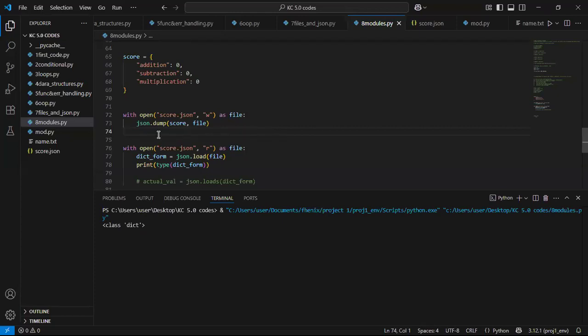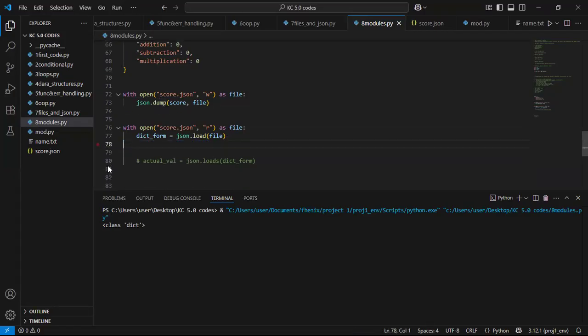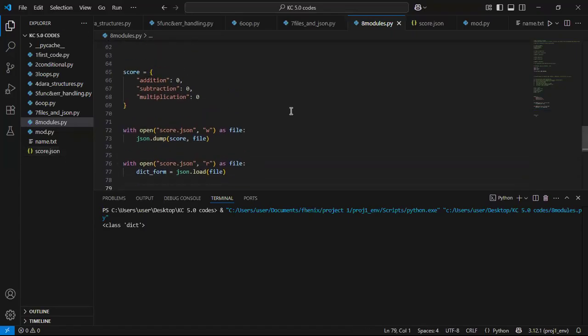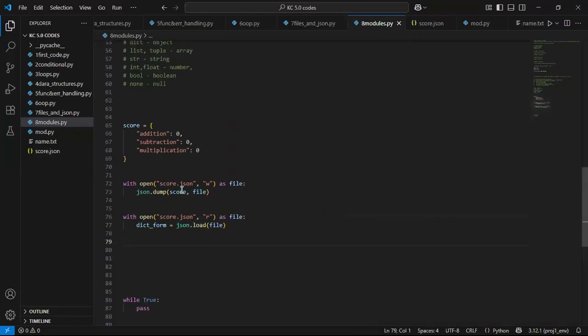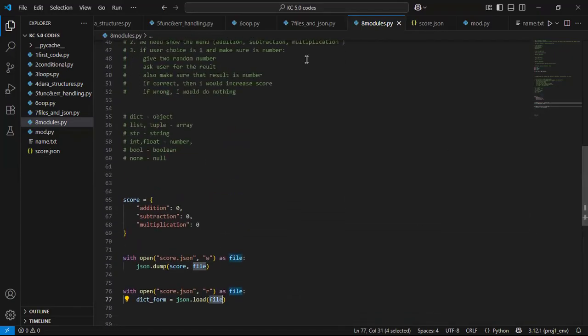So what you can do is just dump it directly and load it directly. You don't even need to do loads and dumps. Does that make sense? Just dump the structure as it is and load it as it is. You don't need to carry out that conversion any longer. Are we together? Yeah, understood.